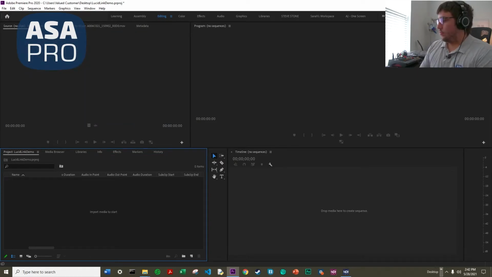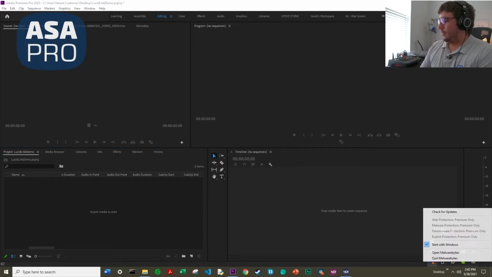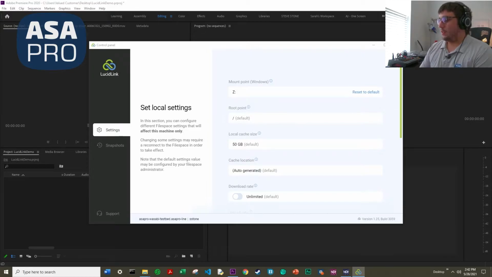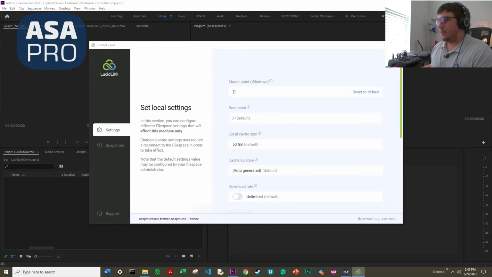And so I'm going to launch Lucid Link here, and I'll just show you what the control panel looks like first. And it's after you've done the configuration from Wasabi or your S3 bucket on AWS, whatever, you're going to come in here and you're going to designate, I'm on a PC, so you can see that I've just chosen the Z drive, but if you're on a Mac, it uses the same thing.